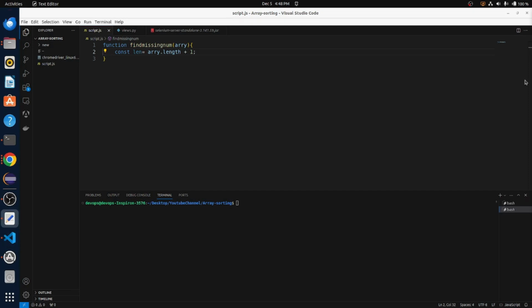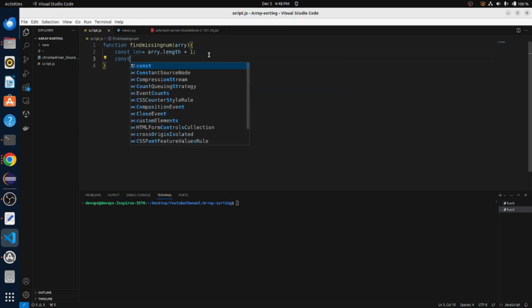In the next step we have to get the expected sum, and for that we have a formula.